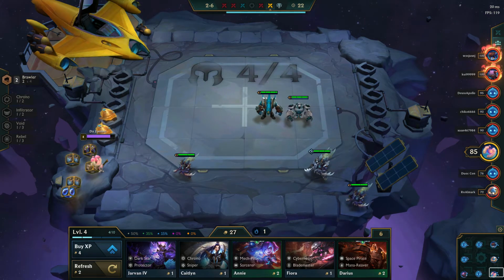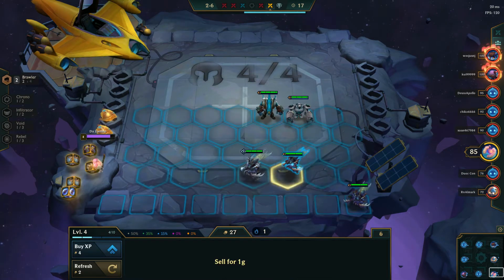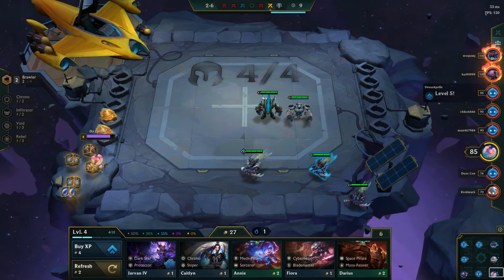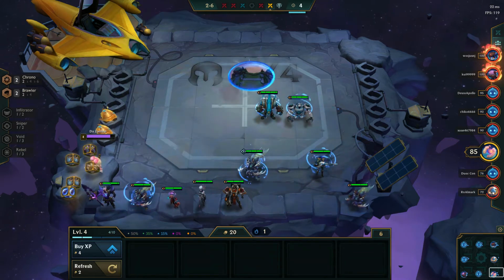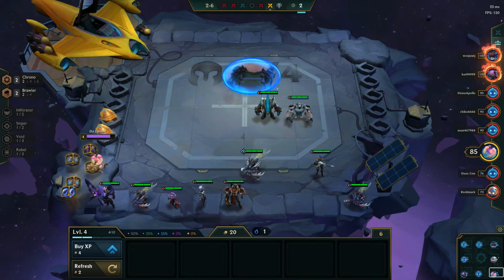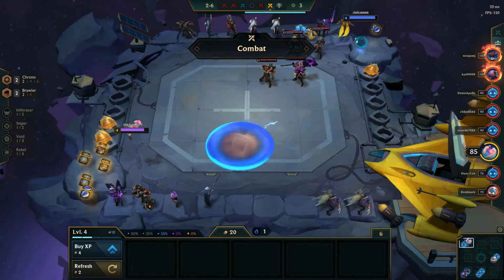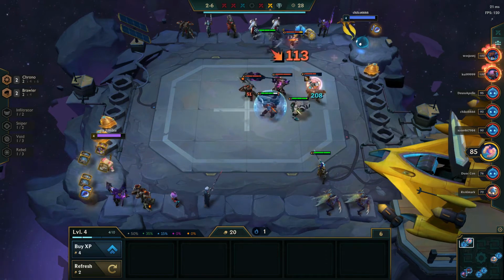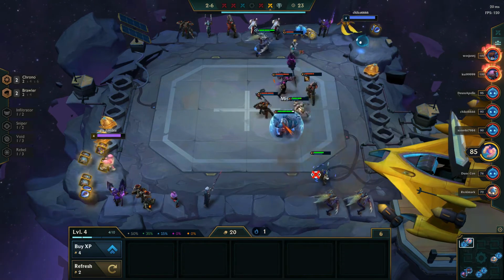And now here I can't really sell anything unless I decide to sell the units on my board, which I don't really want to do because I'm already quite low on health for the 2-6 stage. So here instead, what I'm doing is I'm buying out my shop because it won't put me below 20 gold to increase my chances of rolling naturally the units that I want. And here it looks pretty bad because the opponent only has 1 cost units. And if I win, they'll reset my loss streak again.